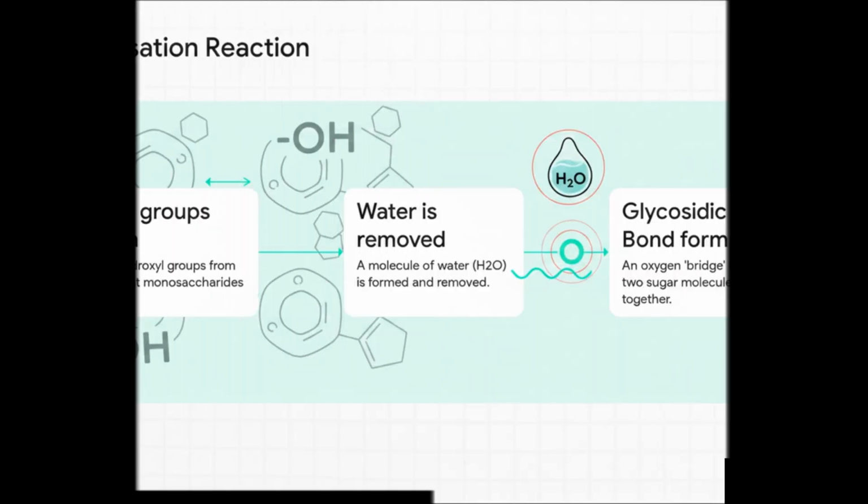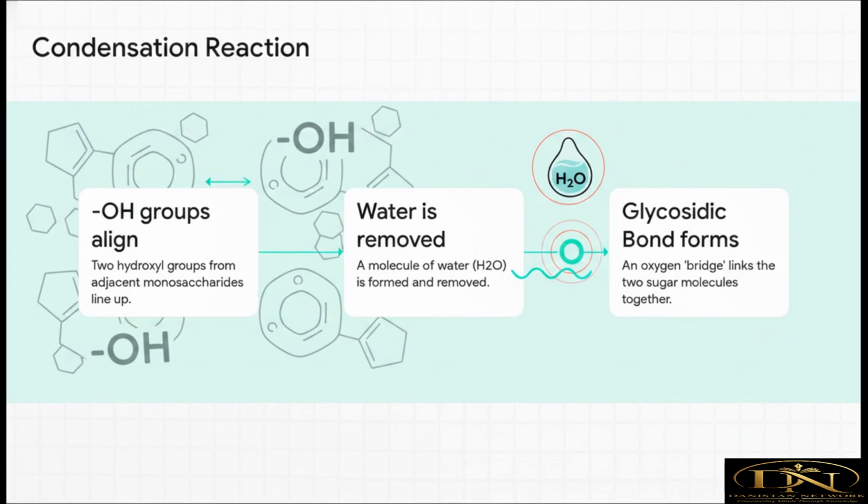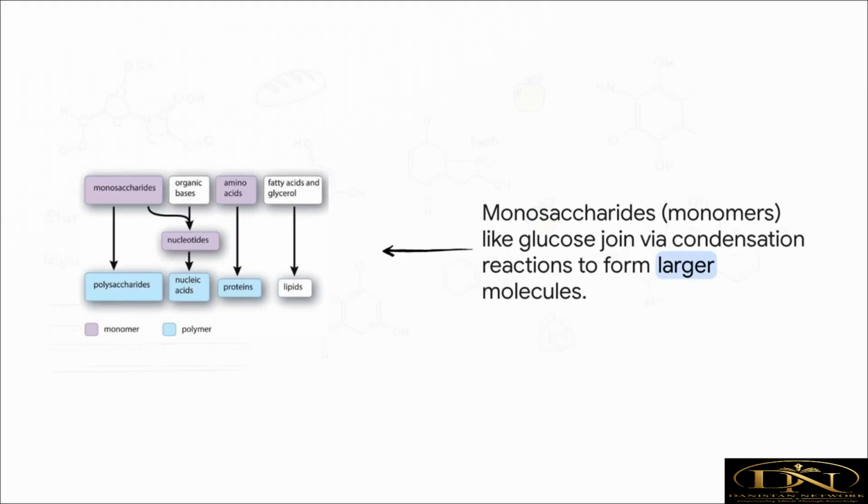So how do we actually join them? It happens through a really clever process called a condensation reaction. Basically, 2 of those hydroxyl groups, the -OHs, line up next to each other. Then, a whole molecule of water gets pulled out, and that frees up the remaining oxygen to form a bridge, linking the 2 sugars together. This special connection has a name. It's called a glycosidic bond. And here's a perfect visual of that happening. You've got 2 alpha glucose molecules. See how their hydroxyl groups line up? A water molecule pops out, and bam! You formed that glycosidic bond, and now you've got a molecule of maltose.